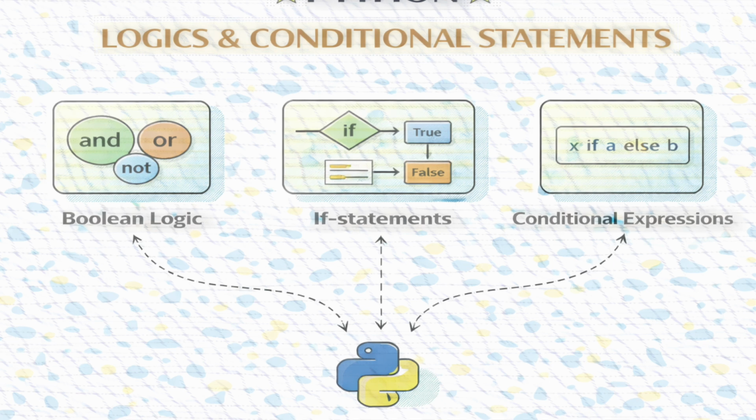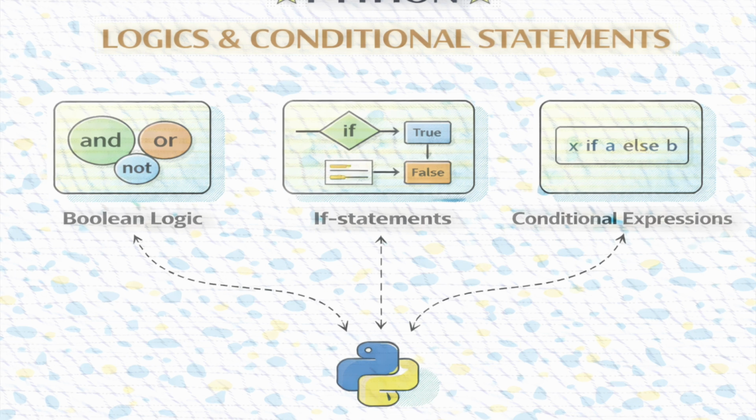And to create those checks, we have to generate what are called Boolean expressions, which is just a fancy way of saying any statement that the computer can look at and say, yep, that's true, or nope, that's false. Okay, so if true and false are the raw material, how do we shape them? How do we build that expression?